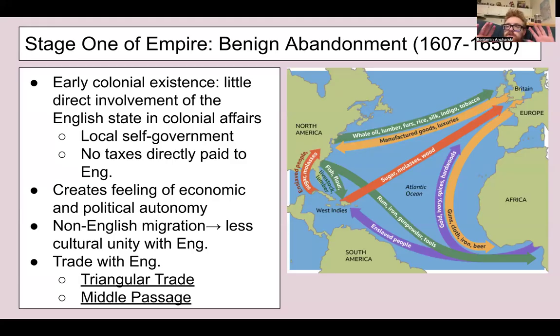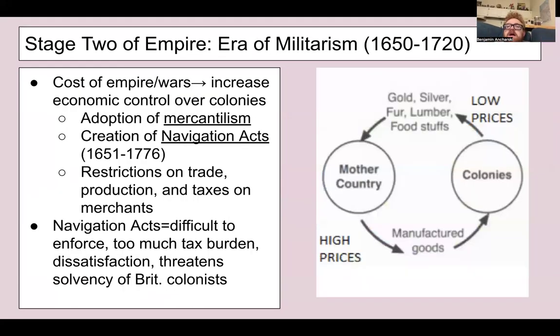That's the English government's relationship with its colonies in the New World. But as time goes on, the English government reconsiders this relationship. This leads us to the so-called era of militarism. During this period of British history, Britain is at war with a lot of its European rivals, namely groups like the Dutch. In order to pay for these wars, you need money. To sustain an overseas empire and a vast military, both on land and on sea, you've got to bring in more revenue to the government.